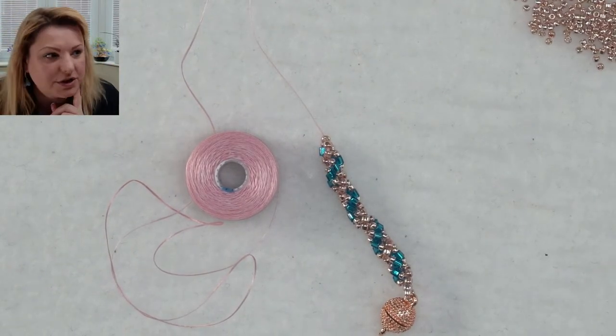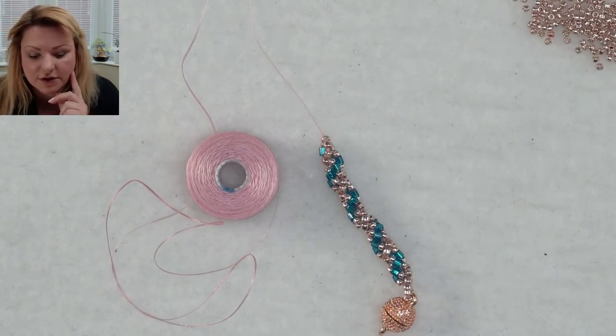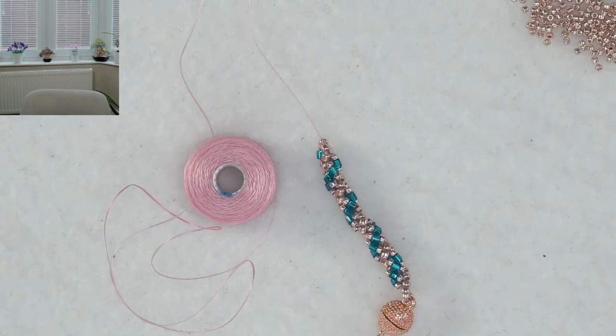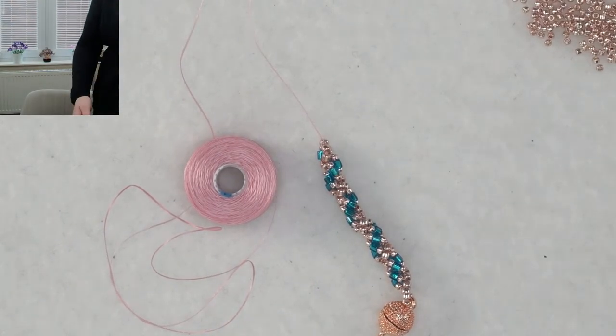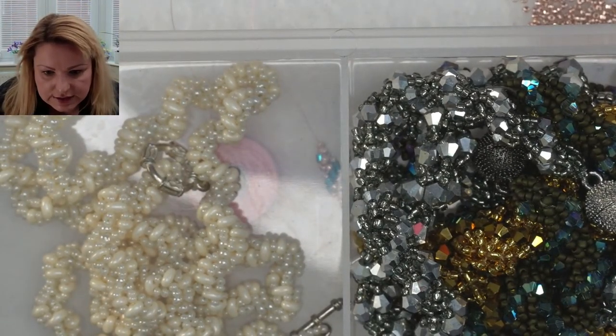But let me go and grab, just give me one sec, let me go and grab the Spirostachys necklaces out of the cupboard, and I'm going to show you all the other ones we did before as well, so you can compare. There we go. Okay, so let's zoom out so you can see all of them.